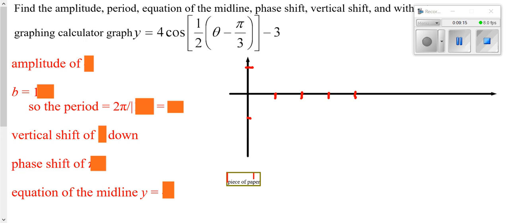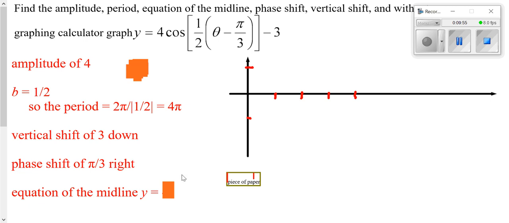As we look here, our amplitude's what's in front, so that's 4. Our b value is that 1/2, so it's going to be 2 pi over 1/2, and so we get 4 pi. You might be wondering, how do we know we use 2 pi instead of 360? That's because we have a pi right here. Our phase shift is in radians, so we know our period has to be in radians. If our phase shift was in degrees, we'd know our period was in degrees. We have a -3 on the outside, so we know we're going down 3. Our phase shift is that pi over 3, and then you need to tell me which direction. In this case, it's pi over 3 right.